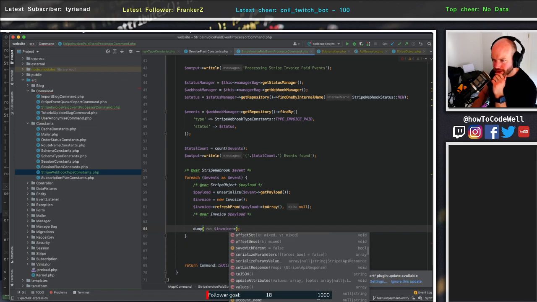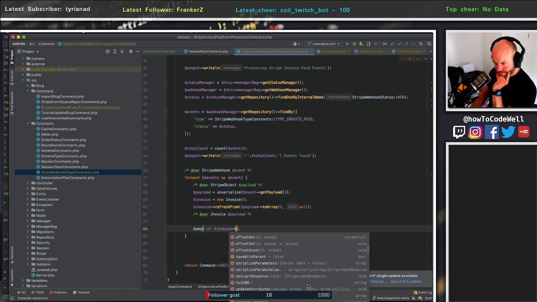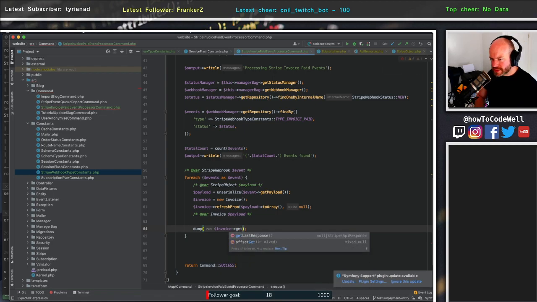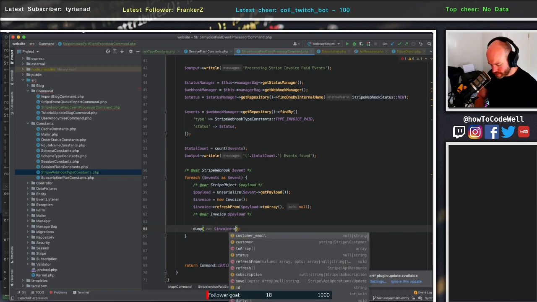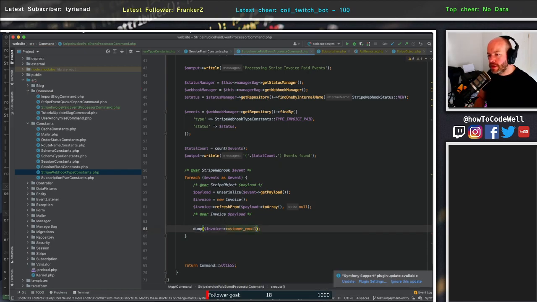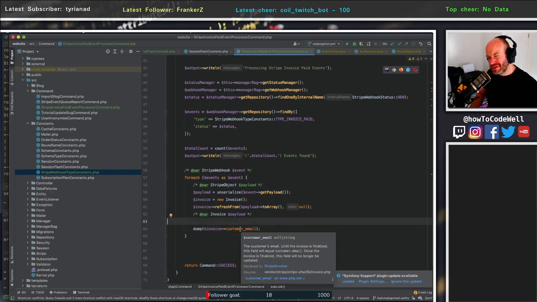Do I have to do it by an array? My problem with arrays is that if they were to change the SDK, I would have no knowledge of them changing it. Like for instance, if they change customer email to just email, or customer email address, I would know because my tests would throw an error. I suppose my tests would throw an error with an array, to be fair.